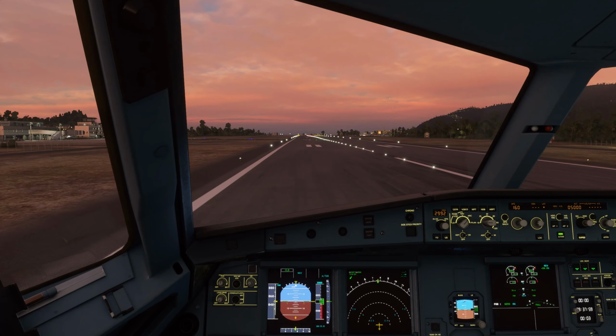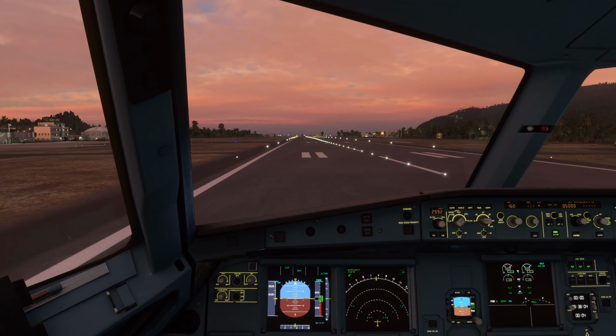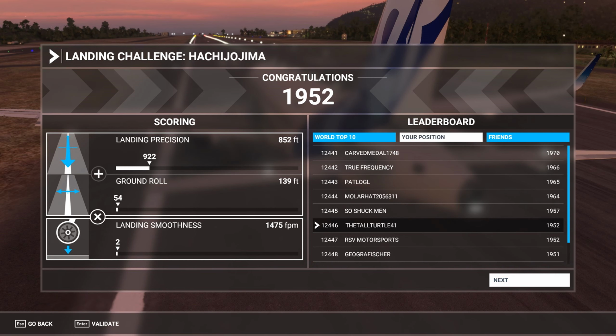We'll see what our score is, if anything. Do we even get a score for that? What's it say? Stop completely, please. I didn't know I could get a score that low. Landing precision, 922. Ground roll, 50. Oh, am I supposed to roll it out more? Well, I'm left to center. That's probably why. And then landing smoothness. That's because I stalled. Because I was like 30 knots below what you're supposed to be.